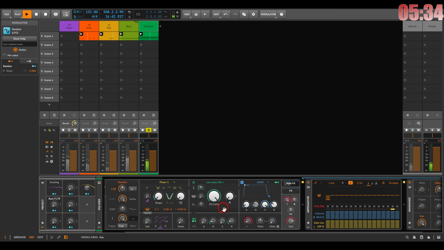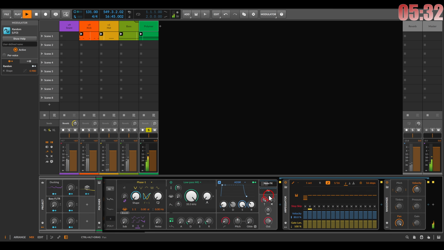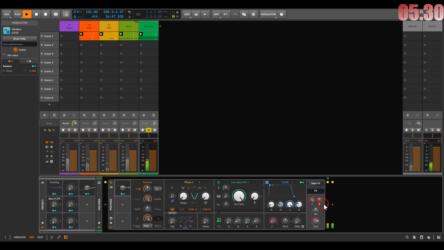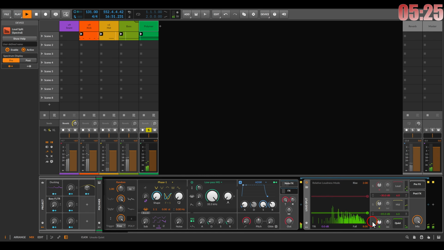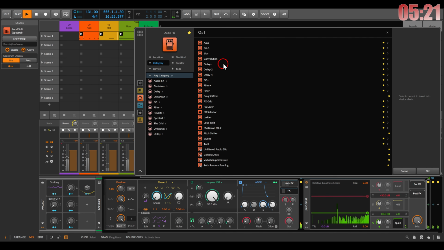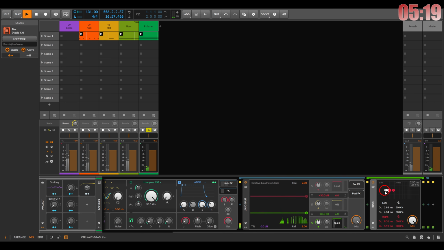Right, we are going to change the sound anyway with the, where is it? The loud split. Let's see. Oh, this I like. Okay, let's start with the quiet. Let's make it very blurred.